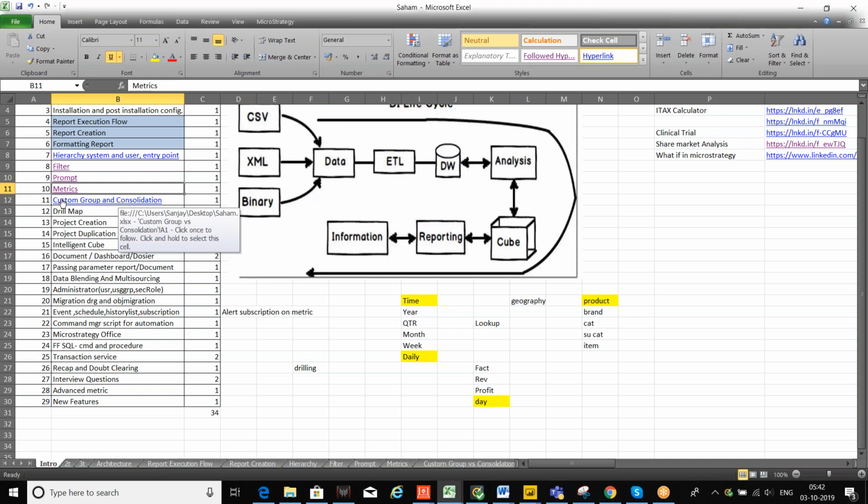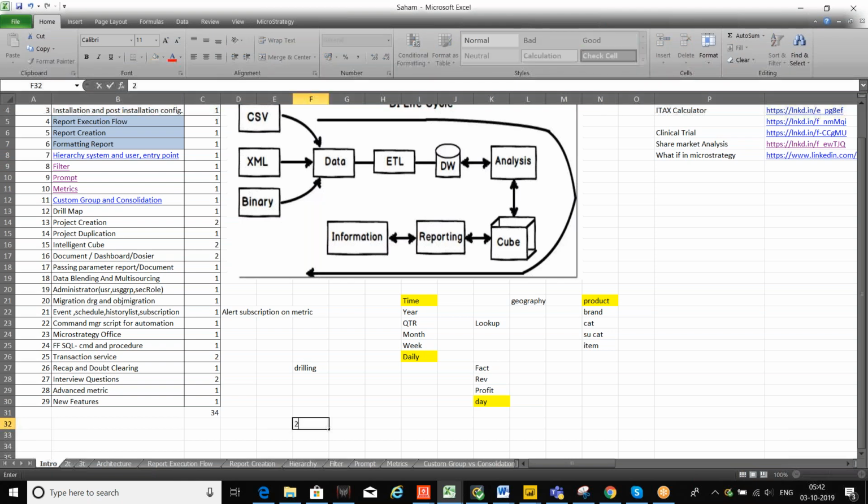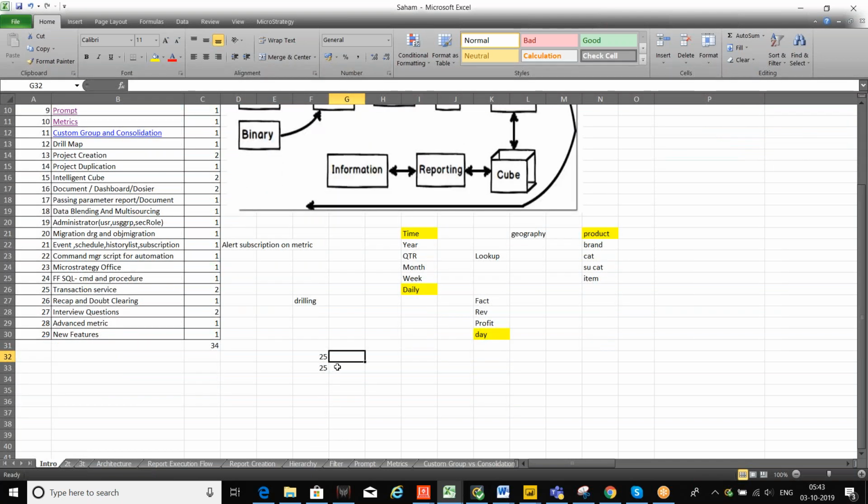Another example: suppose you have customer age. In the database, each customer's age is one line. But you want to build a report showing how many customers are there where age is less than 30, how many where age is between 30 and 50, and greater than 50. You want to make three groups out of those ages. But in your database, the age is like 25, 26, and so on. So you define that if age is less than 25 it should display like this. You may have a lot of rows less than 25 in your database, and all of these will be grouped together to be shown as less than 25.